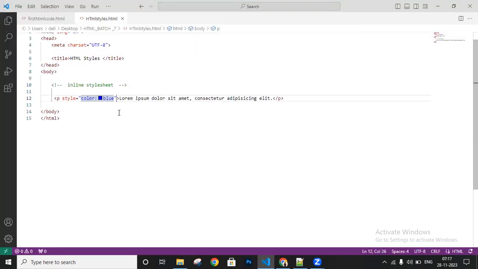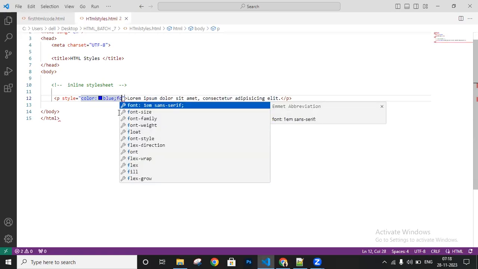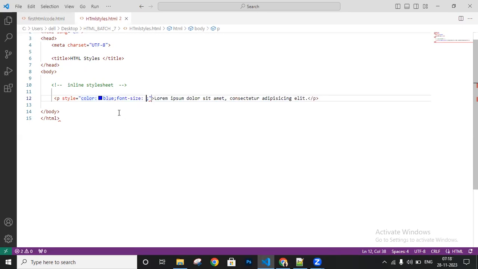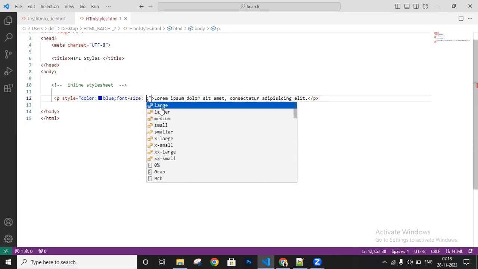I'm trying to add one more property, that is, I need to increase the size of the font. If you want to add one more property, no need to take another style tag. Just use a semicolon here and directly add the property font-size. For font size, we can apply large, larger, medium, small, extra small, percentages, inches, different types of units.